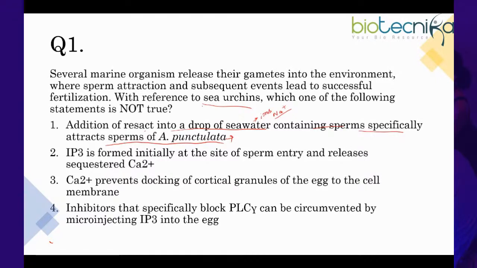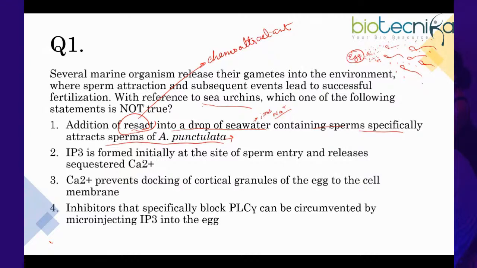Now we know that definitely the Resact is what? So Resact is a chemoattractant. I mentioned it to you before, right? Resact is a chemoattractant. Now what is a chemoattractant? It is released from the egg. So they are like soluble factors which are released from the egg, and the sperm which are traveling towards the egg will sense the concentration gradient, because if it is released from the egg, then it will diffuse from the source of the egg, but the concentration will be higher towards the egg.